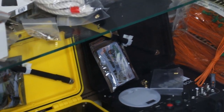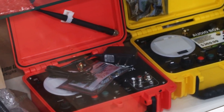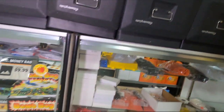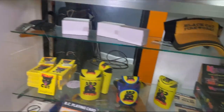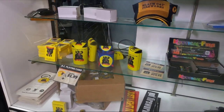We've got Talon igniter clips, the Cobra audio box in a bunch of different case colors, extra keys and spare parts for Cobra modules. We've got money bags, beach balls, and playing cards from Black Cat, a Black Cat koozie, and stickers that say 'Got Fireworks' and 'Just Light It.'